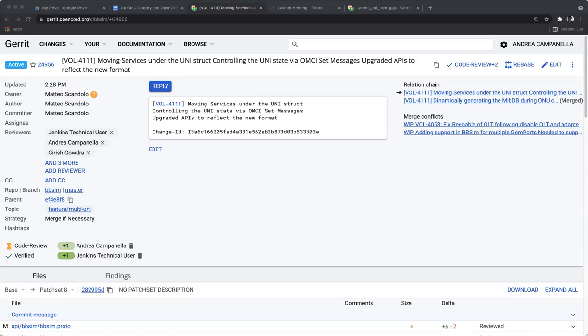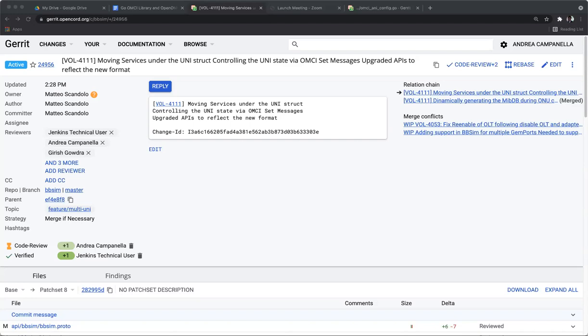Andrea, from the discussion between Thorsten and Matteo, I think there was still something missing, some opportunity to set the number of UNI ports to be used, at least in the BBSim test, yes? As we said before, this is all or nothing. It's either going to be all of them or none of them, I think.